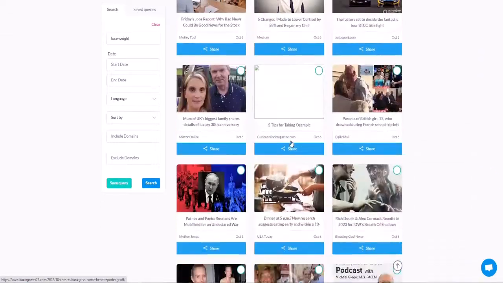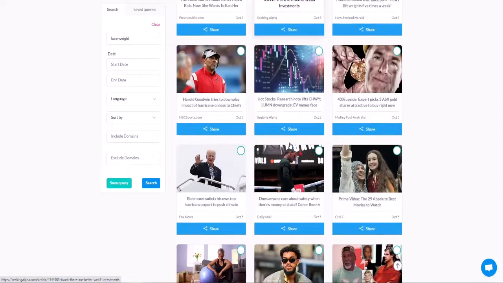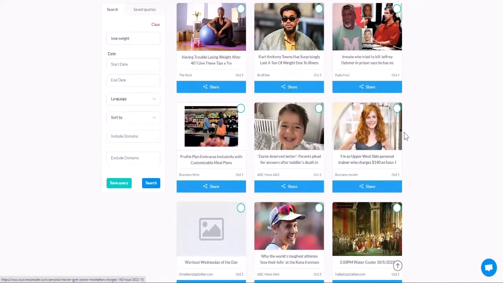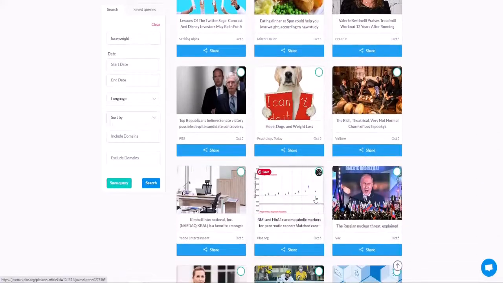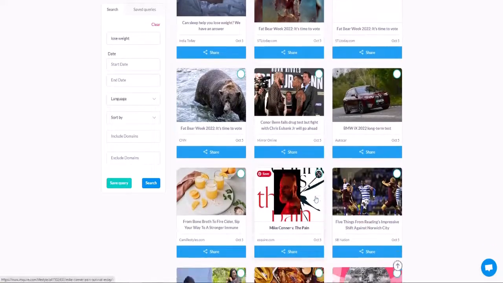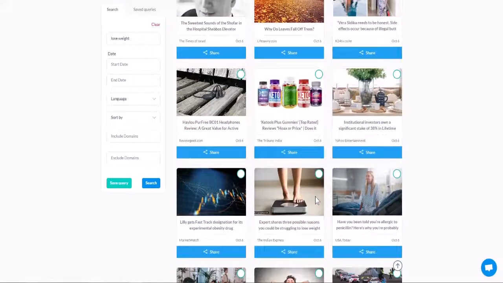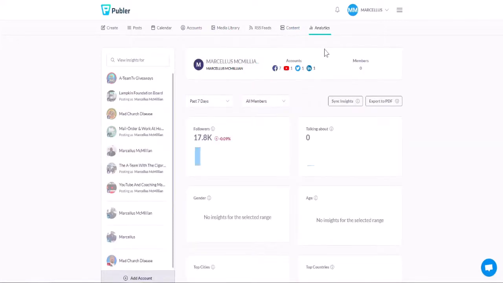And this is really, really good, especially if you do your social media posting in bulk, which is what I recommend. I recommend you guys, especially if you have multiple pages, make sure that maybe on a Sunday you sit down and schedule all of your posts at one particular time, because it's going to save you a whole bunch of time, and it's going to make it very, very easy for you to consistently post. Because the one thing about social media is you have to be very consistent with all of the posts that you are making. Okay. Also, you're going to have your analytics here.